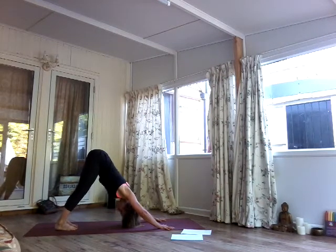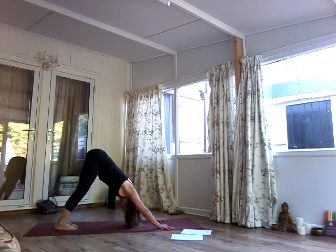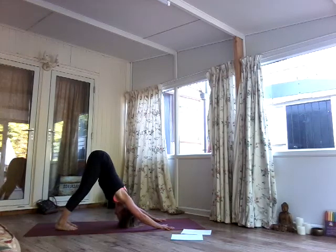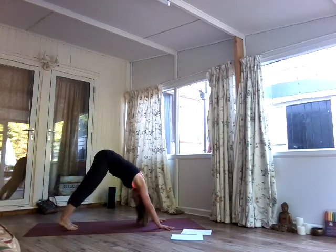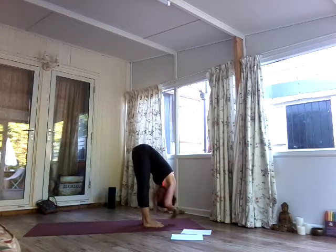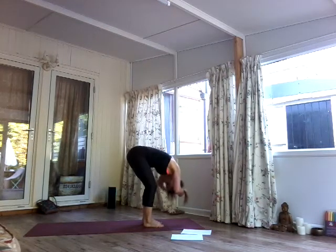So take a deep breath in. Exhale any doubt, any insecurities, let it go. Look to your hands. Inhale, stepping the feet forward. Look up. And then exhale, fold.